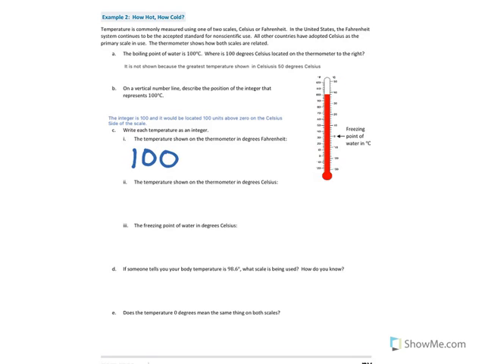Okay, the next one says, what is the temperature shown on the thermometer in degrees Celsius? So the same spot, but not on this side. Instead, we're looking on this side. And that's where we left off last week. And we said if you counted all the lines in between, it might be hard to see on the video, but there are actually lines that are going in increments of 2. So if you did 2 for each line, it would be 32, 34, 36, and this line is actually, you can't see it that well with this there, at about 38. And so that's what we said we were going to put for here. For an integer, it would be 38.